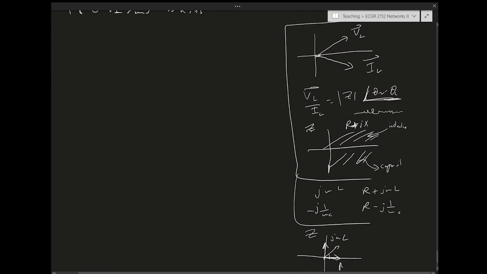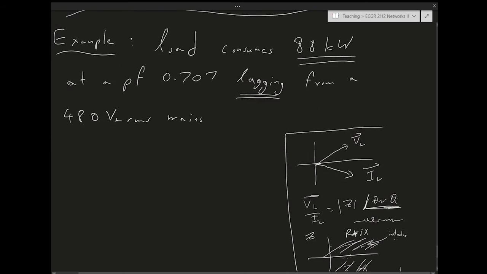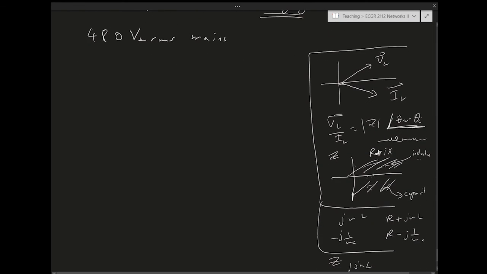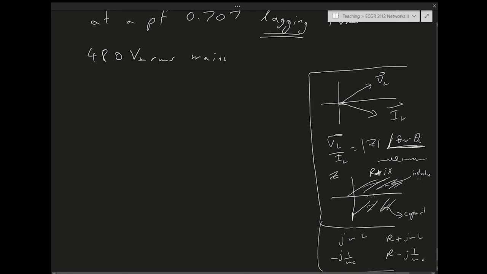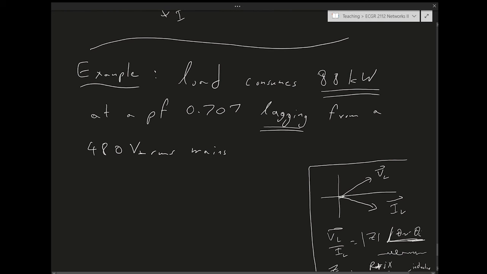So if I plot the impedance on the complex plane, it will always be in these regions. The region where the angle of the impedance is from 0 to 90 degrees is an inductive load, and where the angle is from 0 to minus 90 degrees is a capacitive load. So when I see a power factor that is lagging, that tells me that the current is behind the voltage. When I divide the voltage over the current, I get a positive angle for the impedance. That tells me that the load is inductive, because the current is lagging the voltage.